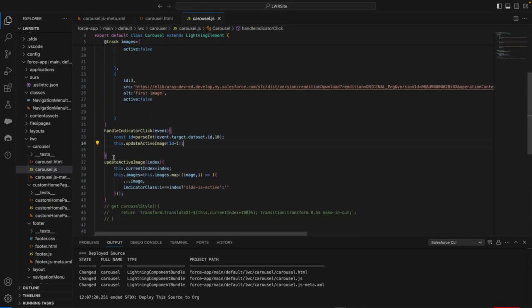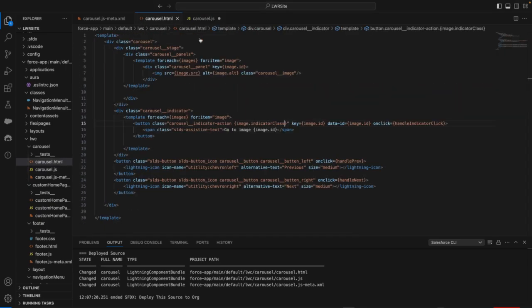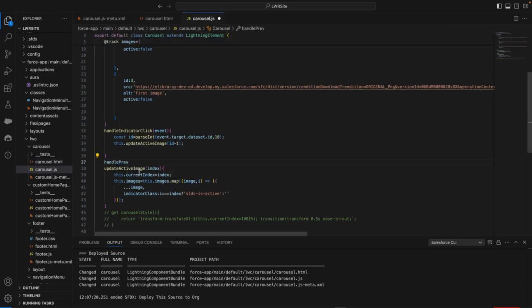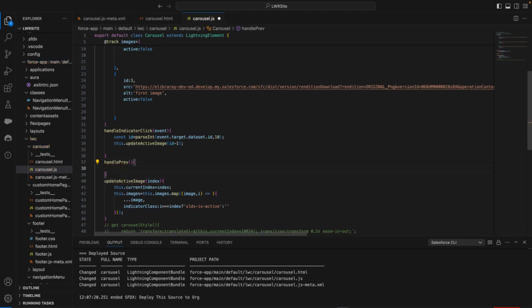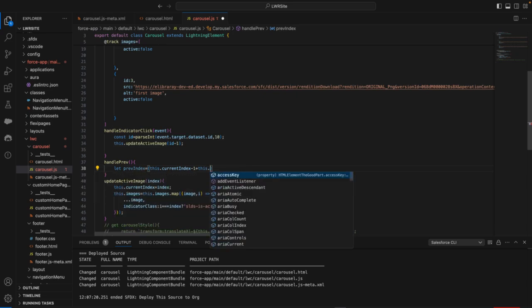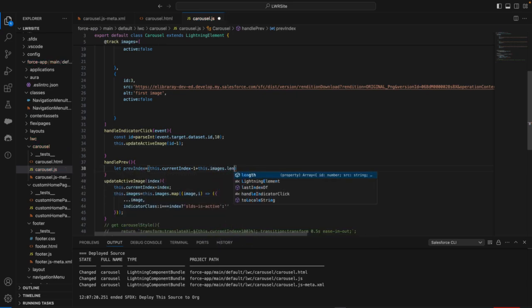Now let's add the handle previous, handle next methods. Handle previous means it should subtract the index by -1. Okay, so for that let prev index equal to this dot current index -1 plus this dot images length.